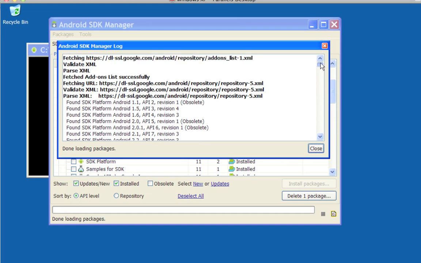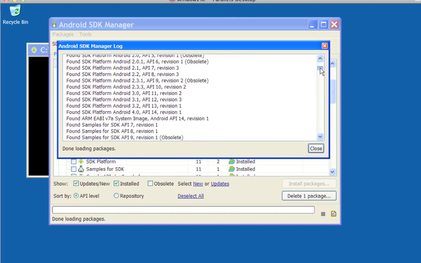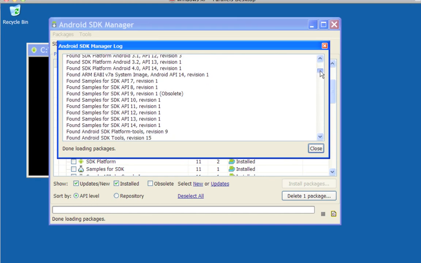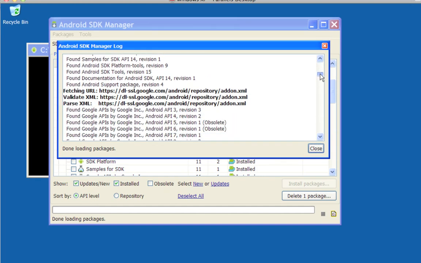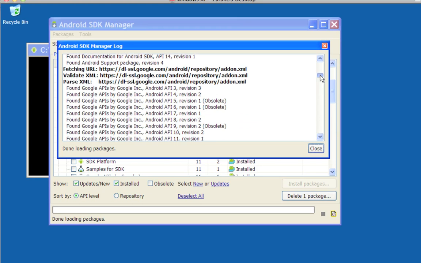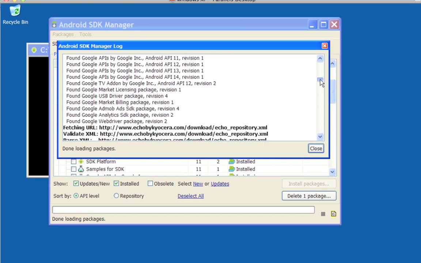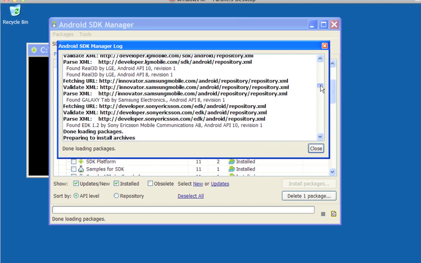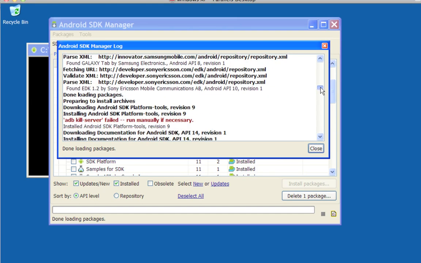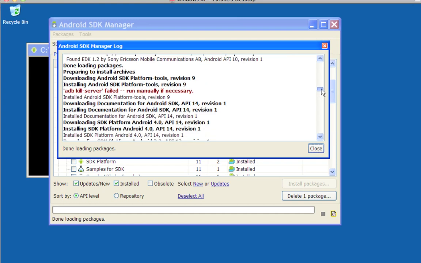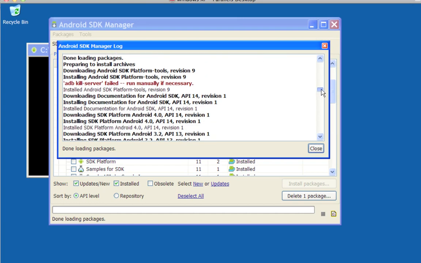If I take a look at it, it looks like it found all of the platform APIs that I was looking for and the samples I was looking for, and it's just showing me what I've installed. I installed practically everything from the beginning, all of the different and lower versions of the SDK. Here's that error message, I think, or that thing that came up earlier. It wasn't really an error message. Now I see it was just the ADB that was killed during the install because it was probably updating something. So now I see that wasn't an error message.